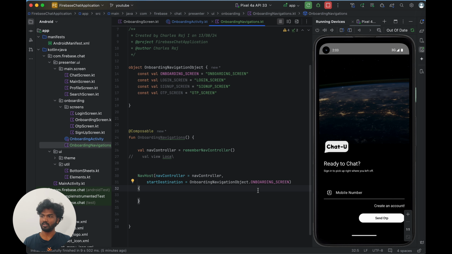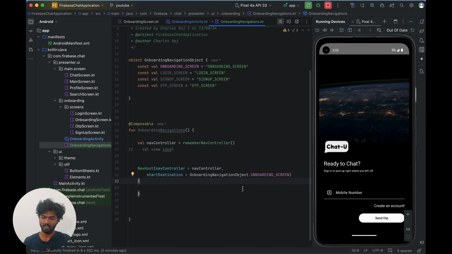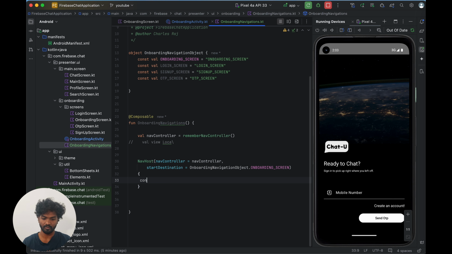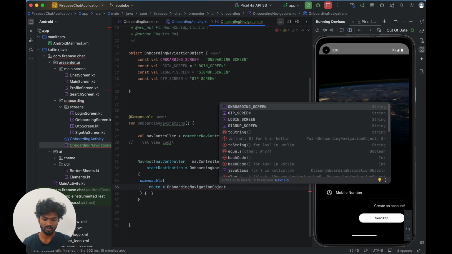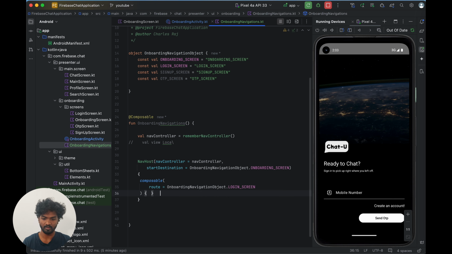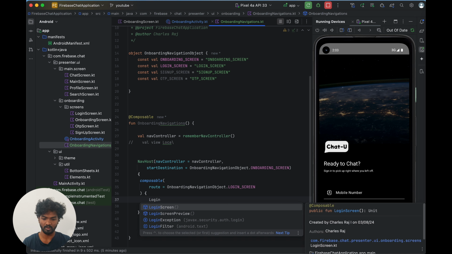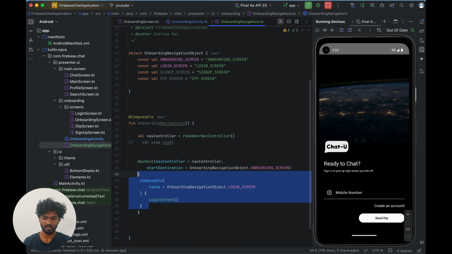So this is the starting screen. Once we start the screen with this, we are going to add other composables. Okay, in this composable I'm going to add route is equal to the login screen. So inside the screen, login screen.